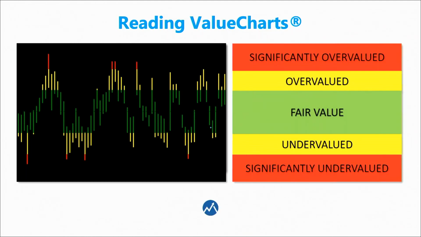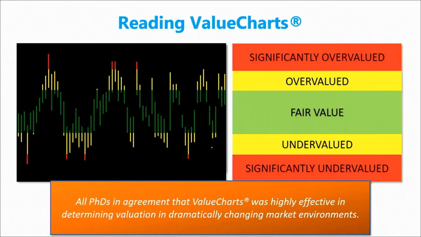Now, with that being said, these are patented tools. We patented the value charts algorithm, and we took it to 3 different PhD statisticians, and we had it vetted by Dr. Abraham Weiner at the University of Pennsylvania, Wharton School of Business, Dr. Eric Laber from the University of Michigan, and Dr. Sheila Nair from UCLA. All the PhDs were in agreement that value charts were highly effective in determining valuation in dramatically changing market environments.